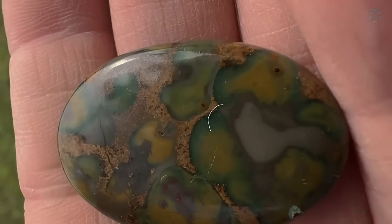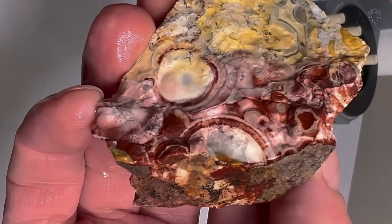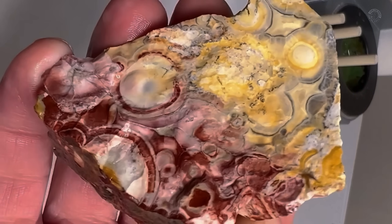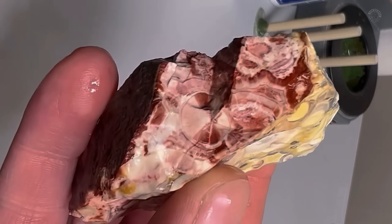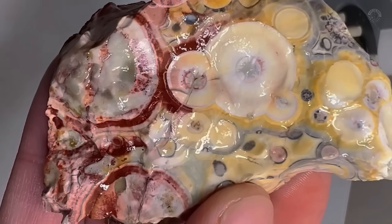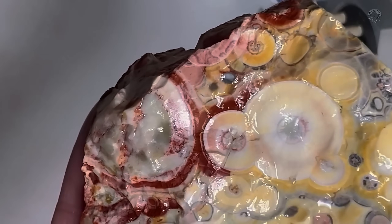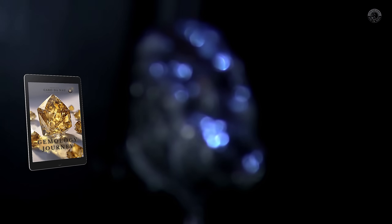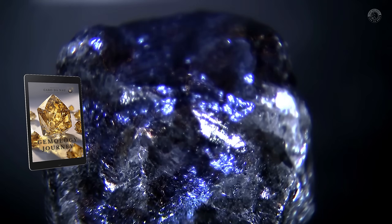If you're in an area with rhyolite occurrences, it's worth paying attention to these formations and looking for the minerals associated with them. The diversity and beauty of this rock can conceal unique gemstones. To better prepare, you might want to note the names of the gems mentioned in this video, look up pictures and videos to learn how to identify them in their raw state, or get our digital gemology guide for beginners available in the first link of the description.